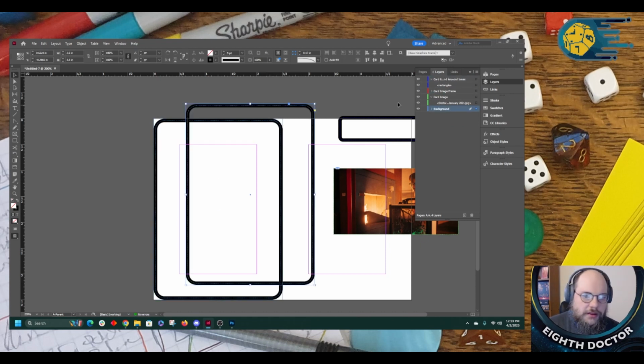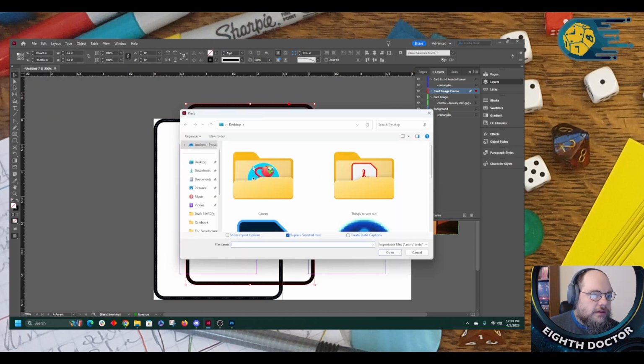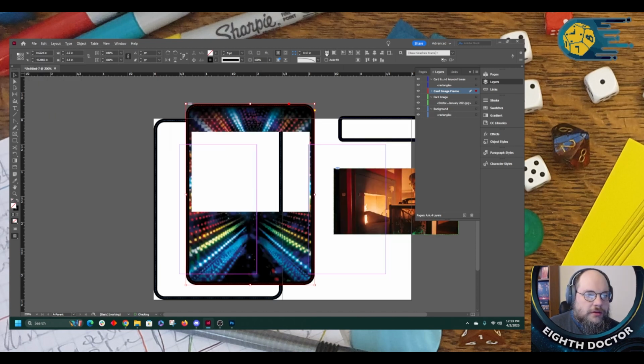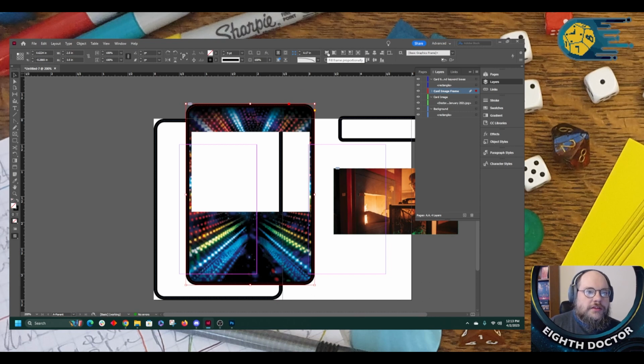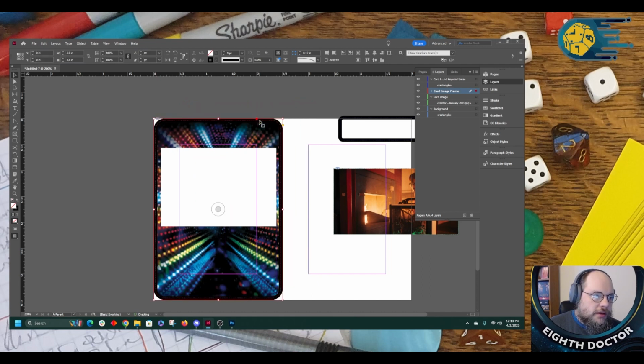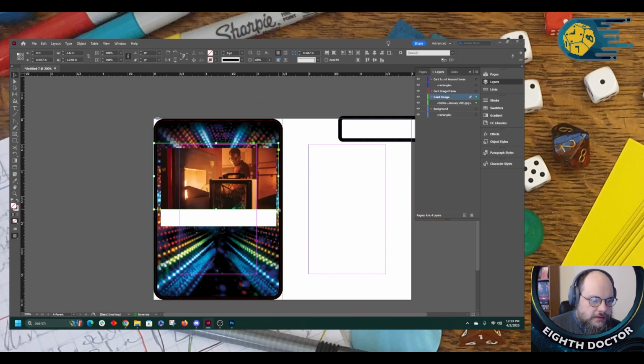Control C, Control V, and let's make this rectangle in the card frame layer, and then put that image inside here. So go here, hit place, grab the image we want, make sure it is locked in like that. When I did that, I went up here, and this is a thing that proportionally fills the frame, so it will shrink it down just a little bit. I'll set that there, and now my card image should theoretically sit behind this frame.